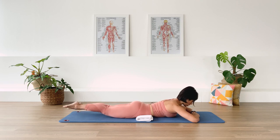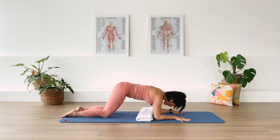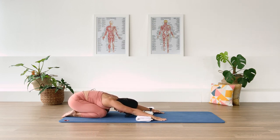Exhale, reach long and release. Well done. Bring your hands to the side of your shoulders and push away. Sit back, rest position. Stay there for a moment. Inhale, exhale, one more. And exhale, roll up.